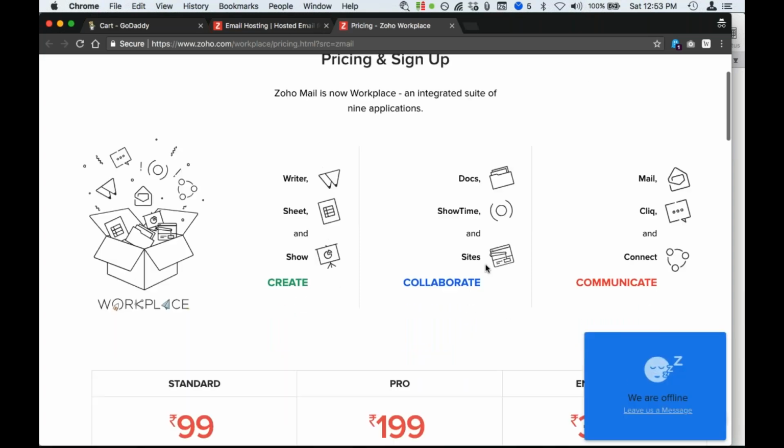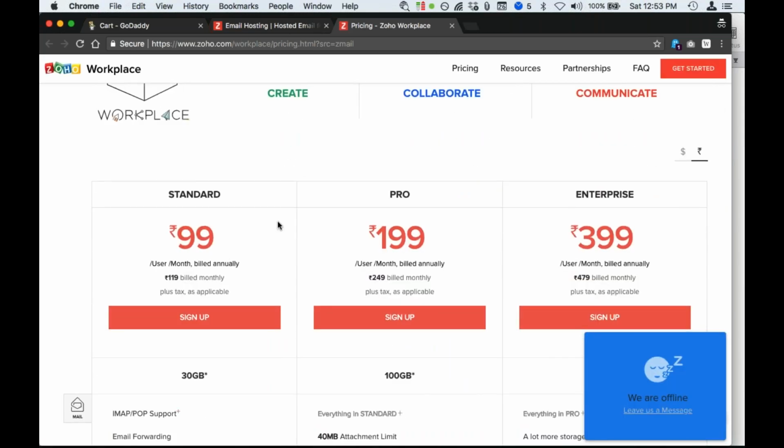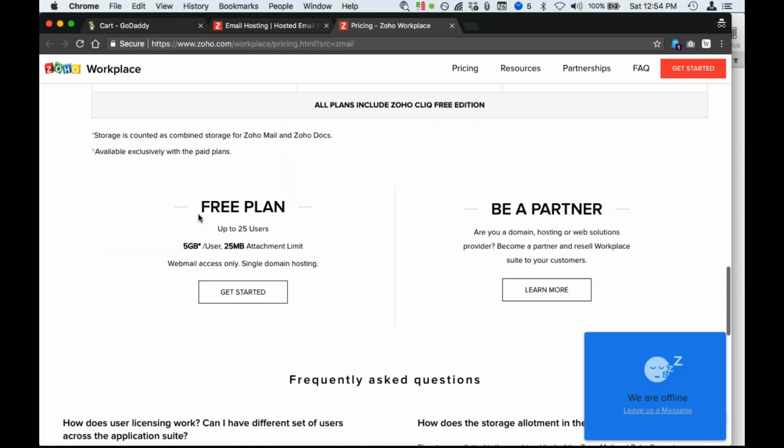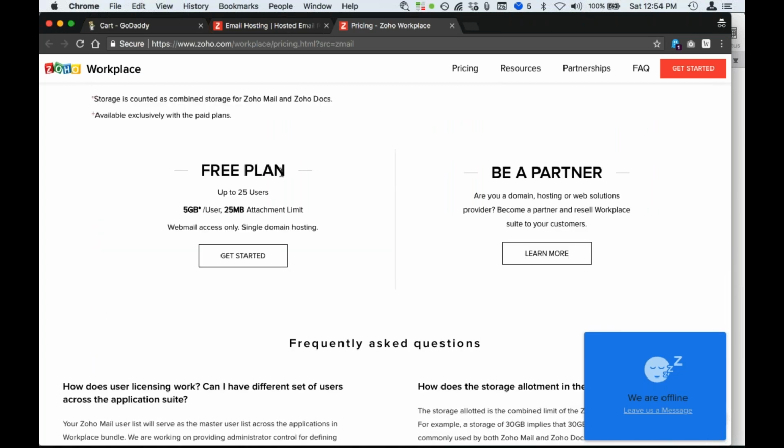and you can see that Zoho is offering you at 99. That's the startup plan. But if you scroll down furthermore, they give you a free offer as well, free plan. Okay, now that's exactly what we are interested in. So when you click the button saying get started, they're going to ask you a few questions on what type of domain you hold, where is it coming in from, who's the owner. All of those questions will be asked, and hence we have to have that access to GoDaddy.